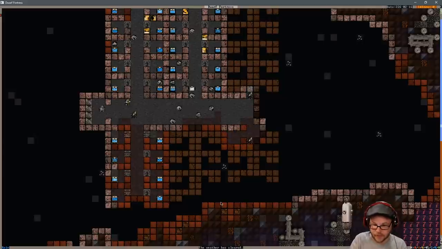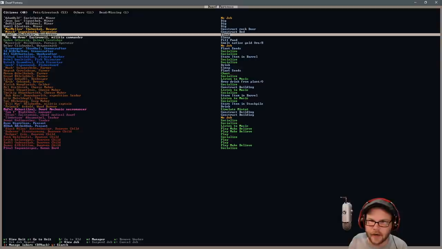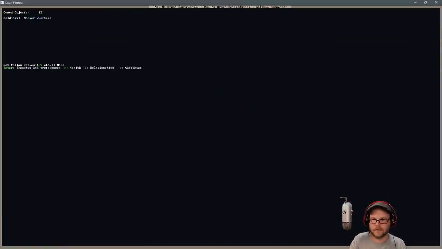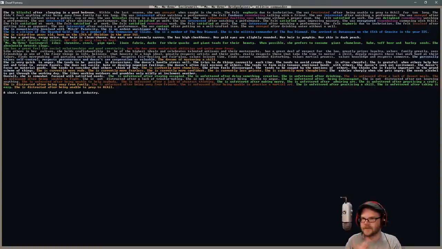Yeah, they still have arms. Excellent question. Let's take a look. I think there's the Militia Commander, Ms. No Arms. She's right there. She's blissful after sleeping in a good bedroom. Well, Ms. No Arms is very happy. She was annoyed and caught in the rain. Euphoric due to inebriation. She likes giant toads for their beauty.